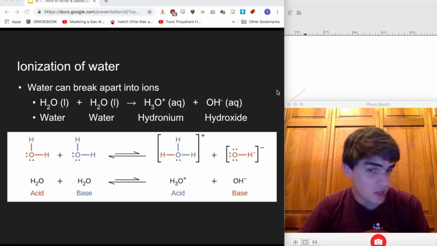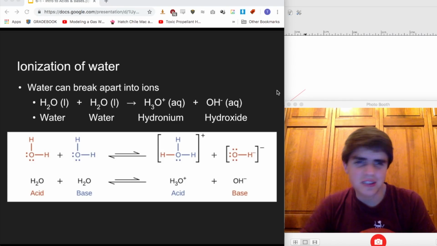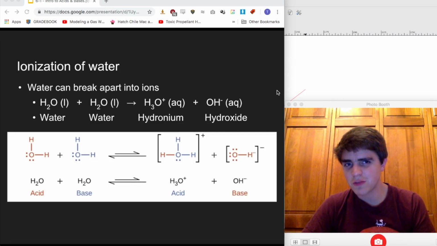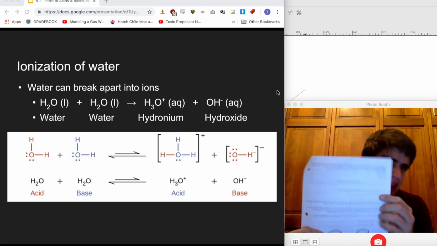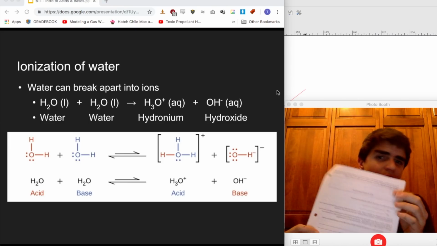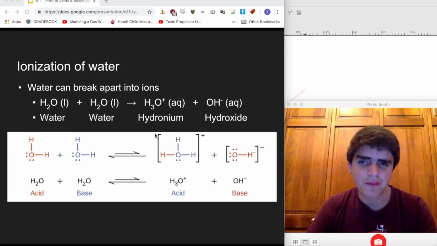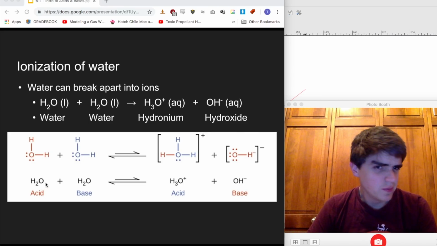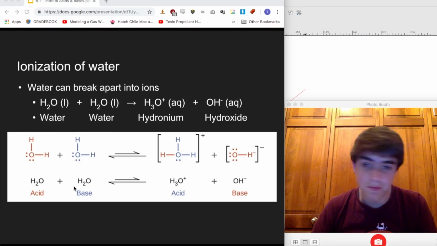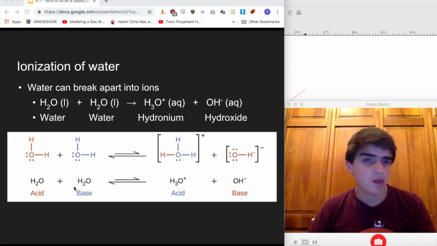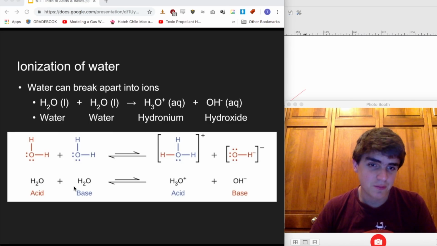I mean, think about it. When you freeze it, it gets bigger, for instance. That's not used to your life. And one of the things that's weird about water is it can react with itself. So the back page of the notes I gave you, right, the front you just filled out, I want you to write down this formula. That water plus water, what the heck, Nendick? Okay, water plus water, trust me, makes H3O and OH minus.